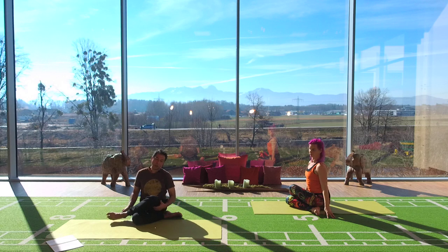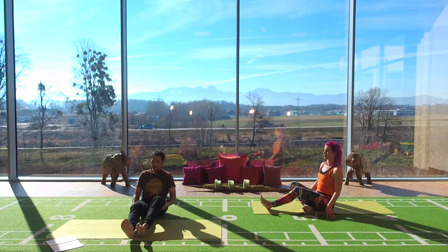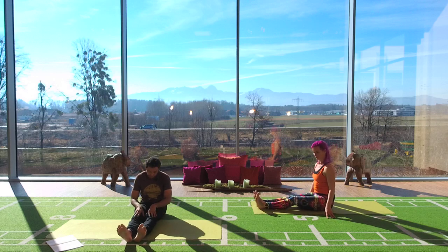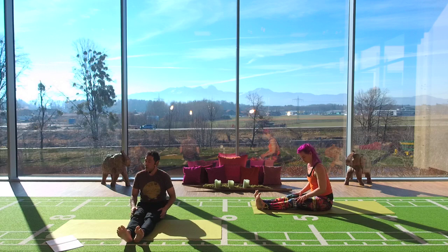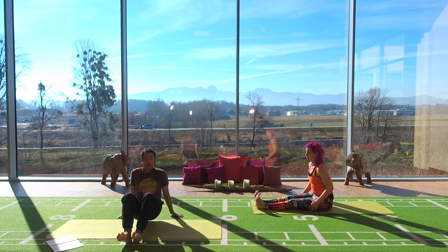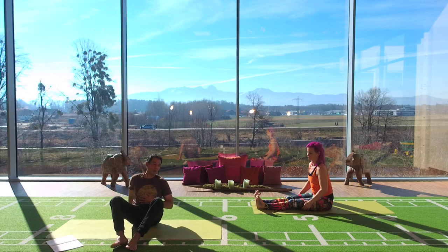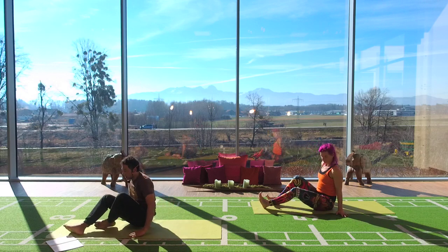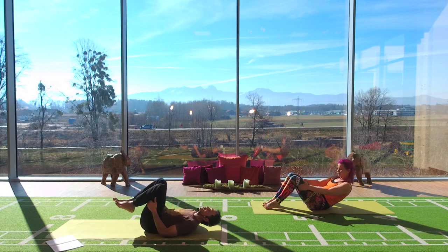Good, let's take both legs back out the front. Let's shake it off. Finish with the hip and hamstring here. So from here, when you're ready, we make our way down on our back. We'll work on our core a little bit this morning. So, let's get our back on the floor here.